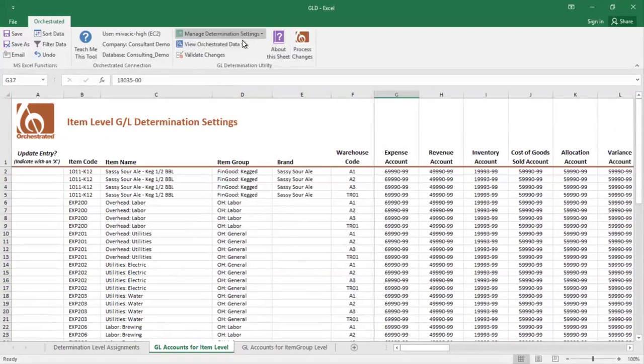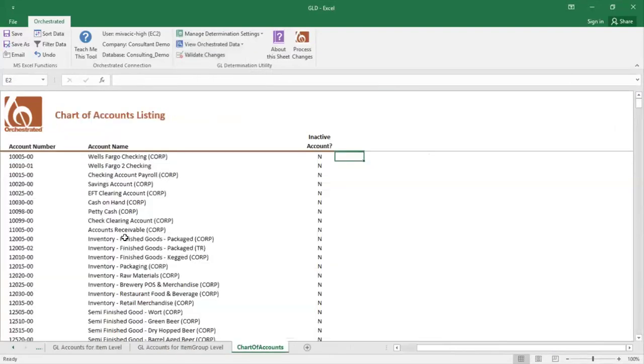While you're using this, you can also take a quick reference too. You can see a full list of your chart of accounts. This is actually a pretty cool way, if you wanted to get a copy of your entire chart of accounts out of Orchestrated, you could copy this. You can see if an account's inactive or not as well. And before you process it, you can try and validate changes, and it'll tell you whether or not you get an error. Like maybe I have fat fingered the wrong account and there's too many digits in something. It'll let you know.